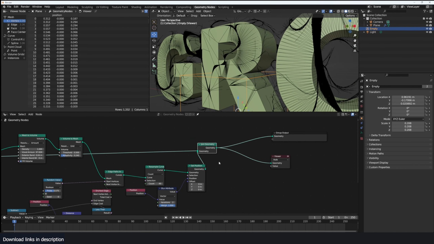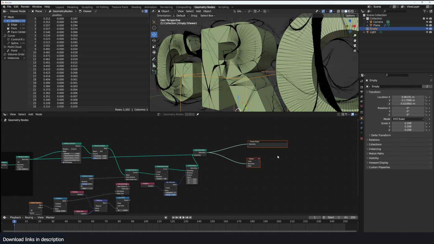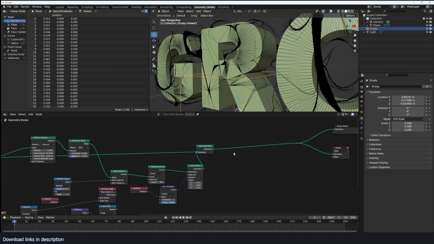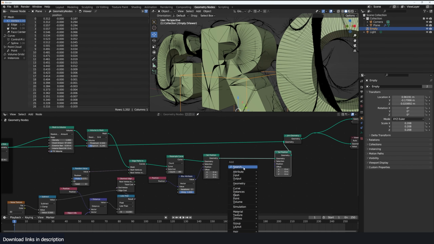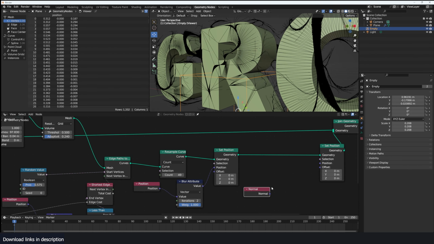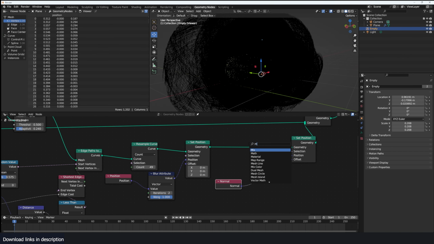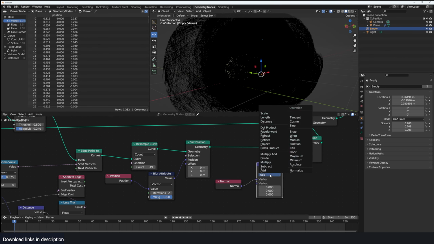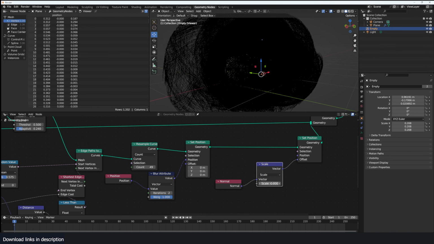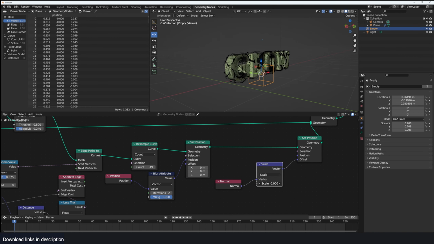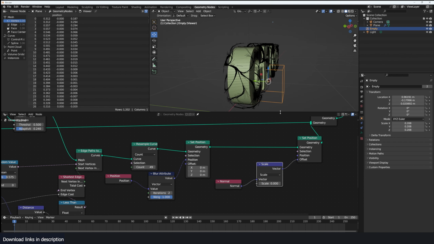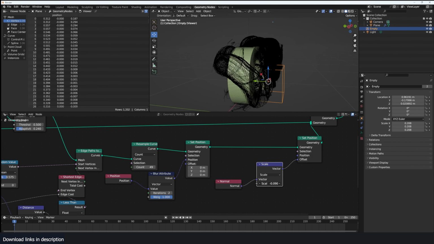The easy fix for that is just using another set position node. Just going to add it here, another set position node just before these around here. And if you plug the normal into the offset, you're basically scaling the mesh out. This is too much, so I'm going to use a math node with the scale option to control how far this is scaling. So we are basically pushing things out or in along the normal.